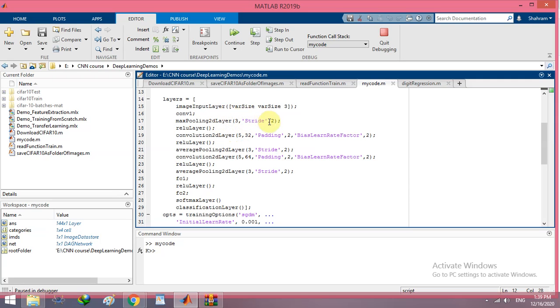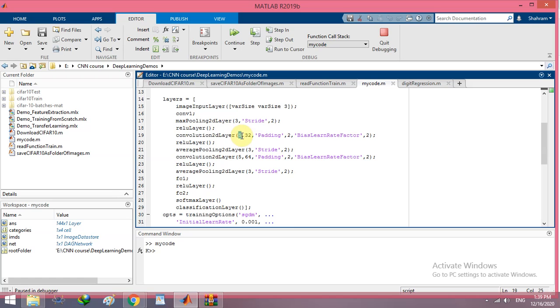Then the filter will be moved 2 pixels to the right, and this operation will be repeated. This is the non-linearity rectified linear unit layer, and again we use convolutional 2D layers to extract more features.